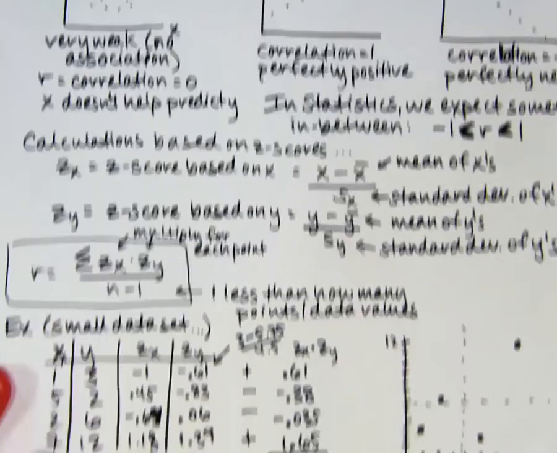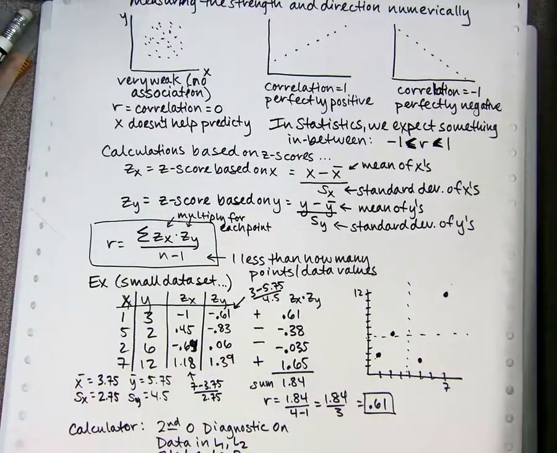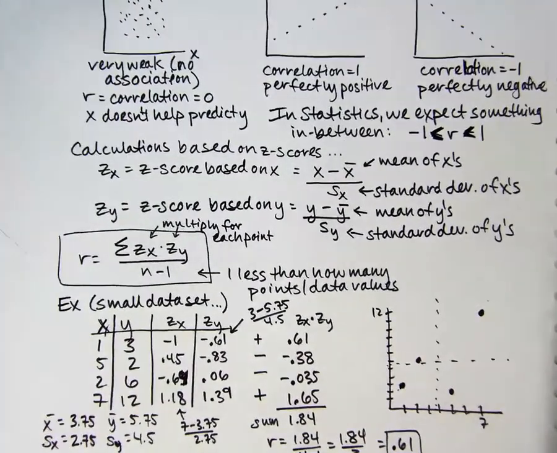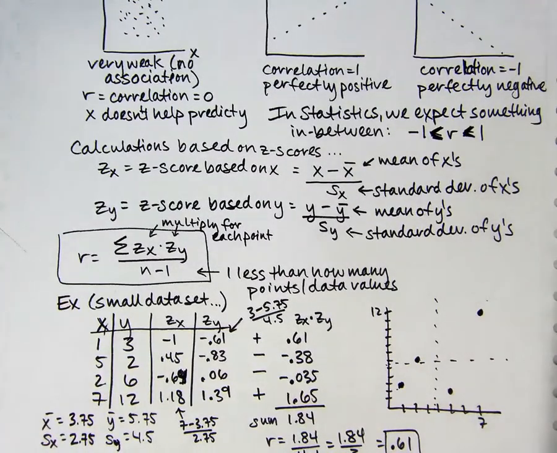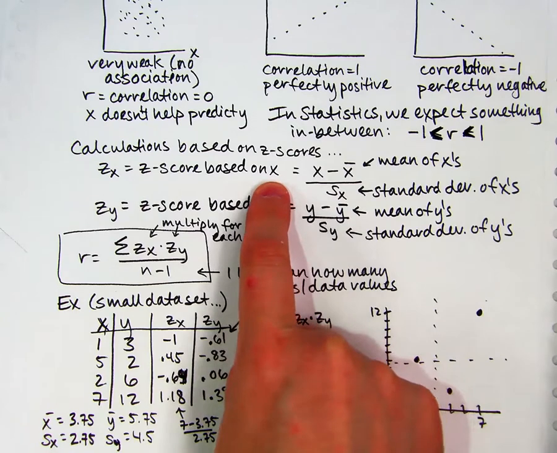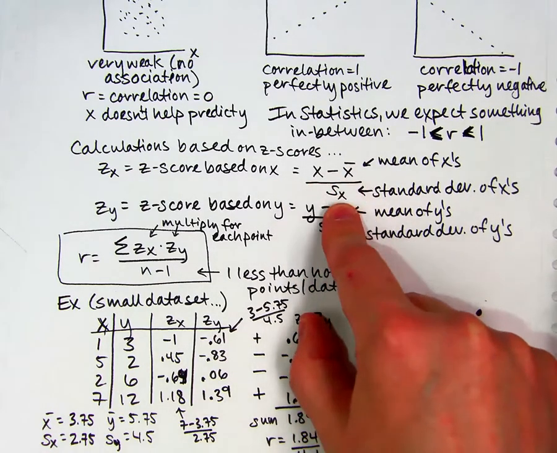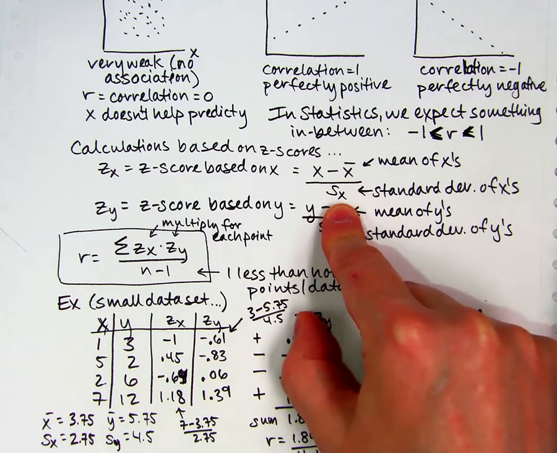And I put some introduction to this in the warm-up, which I hope helped you. The calculations are based on z-scores. So we did something like this in the warm-up where you had to take your data from the forearms and forearm plus hands and find your zx, which is the z-score for your x value. And that's the same formula we've used before, x minus the mean of the x's divided by standard deviation of the x's. So like just looking at the x's, if you have a table of data with a column of x's and a column of y's, you're just looking at that first column only to find this zx.